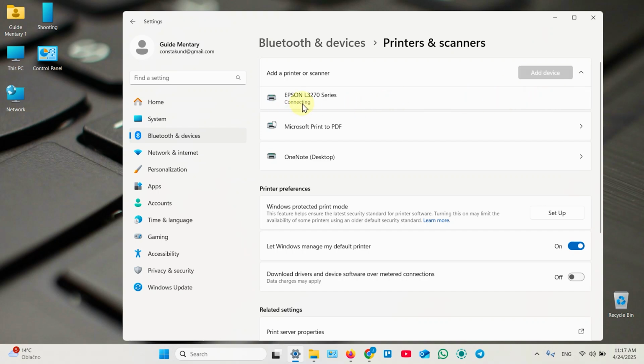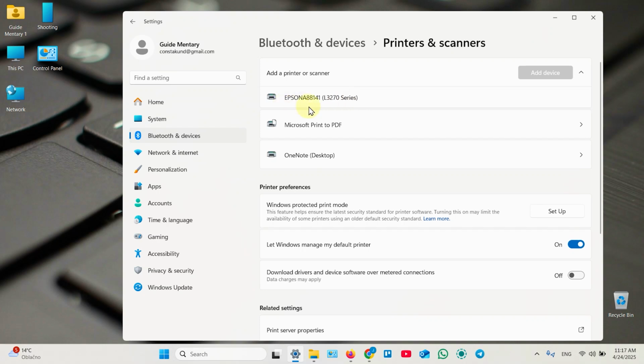For Mac users, just skip this step. The printer is going to be added automatically, and all you need is to install software. Let's wait for connection and proceed to it.